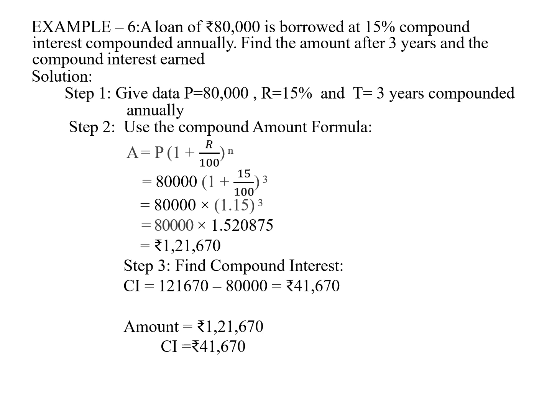If you take a loan of rupees 80,000 at 15% interest per year, and interest is added once every year, then how much total money will you have to pay back after 3 years? And how much of that is just interest? Look into the solution. We are going to solve this problem in 3 steps. In step 1, we write the given data as it is, in step 2, we use the compound amount formula, and in step 3 we are going to find compound interest.